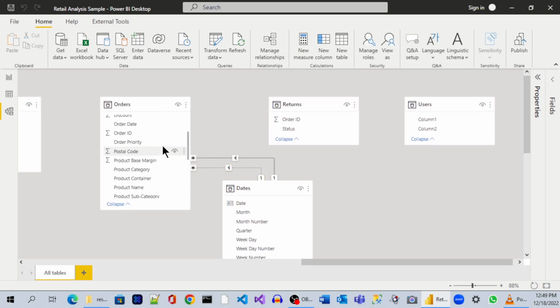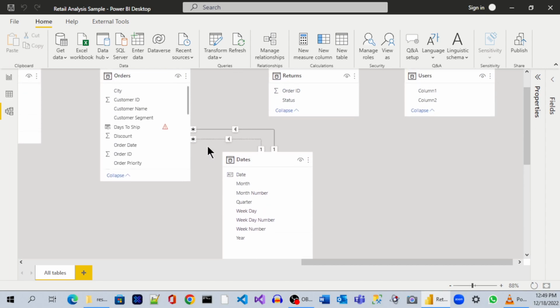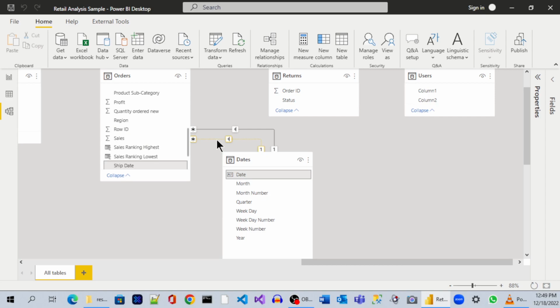Did it fix that? No, it did not. But still, now you see you have two relationships. One between the order date and the date field, and the second between the ship date and the date. We'll go into the details of that much later.